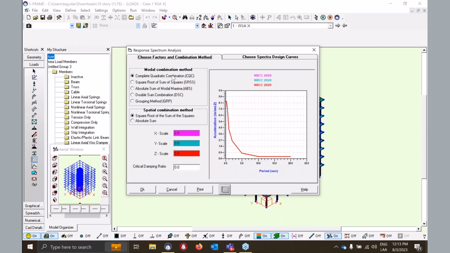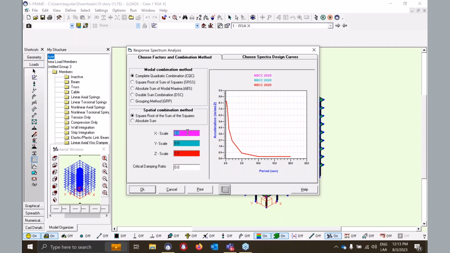Additionally, here in the choose factors and combination method, you can select which modal combination and spatial combination methods you will have. If you want more information on any of these particular methods, you can go into the help system or go into the dynamic course that we have available for you.